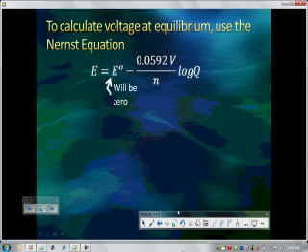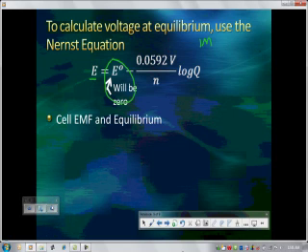There's more about this because we said that E is going to be 0, but it's E naught that is 0 at equilibrium. If our concentrations are not both 1 molar, though, then we could still have some voltage, and we can predict what it will be by the Nernst equation. So we're going to use the Nernst equation not just for non-equilibrium values, but we can use it for KEQ values as well.